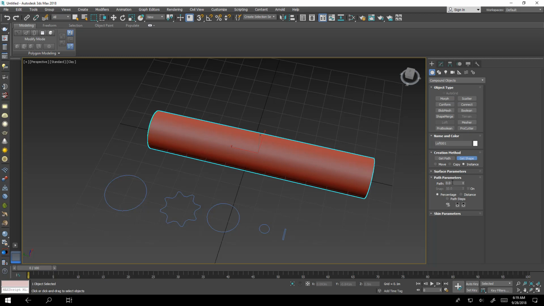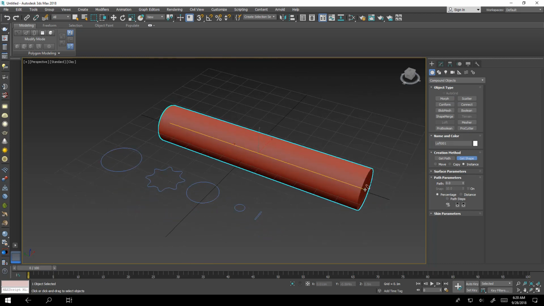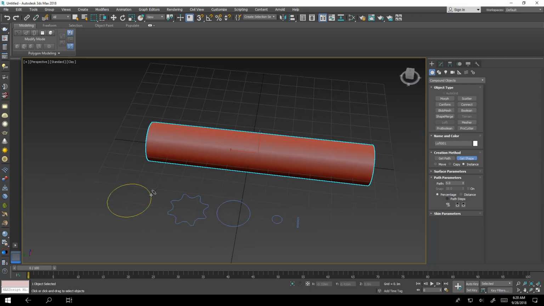Path parameters, this one calculates from 0 to 100 as 0% or 100%, and another meaning from the start to the end. So this is a percentage. Okay, I will tell 3ds Max or Loft after 5% get another shape, and I will get the same shape. Okay, I will maintain the same shape by selecting the section one time at the beginning and the other time at the end. Okay, at maybe 7 I will select get shape, this one.